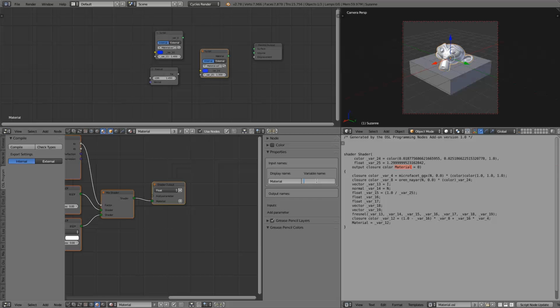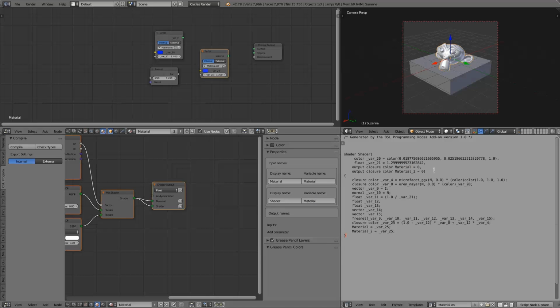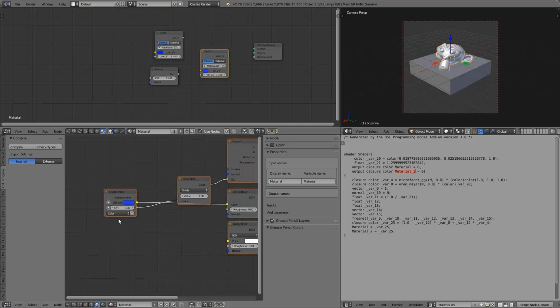Also, duplicate names are not allowed. So if you call two values material, you can. However, one of the two will be renamed to material 2. I'll just rename all these values so that we can see the complete script node. This is the diffuse, color, and this is the index of refraction.